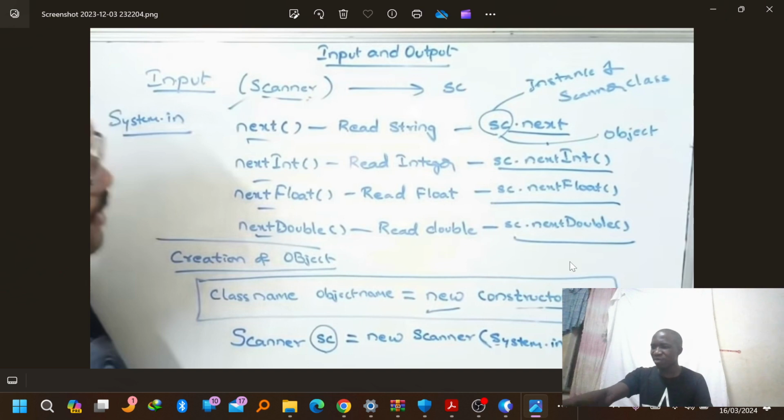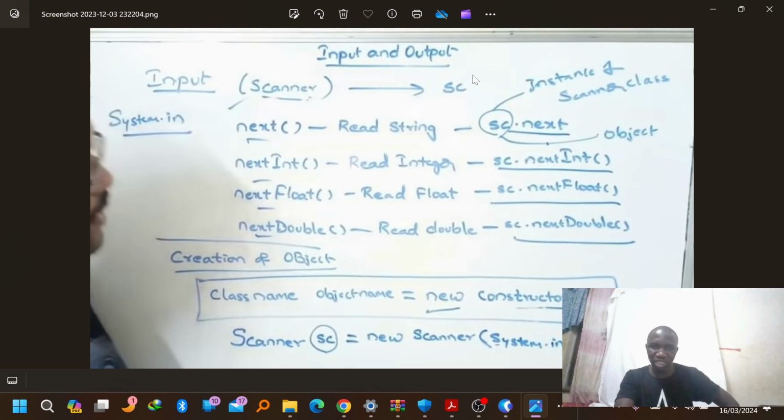And we said what was so special about instance variables: we only access them using objects, meaning you have to create an object for a class, and then you can access it. So the same thing for the instance method. If you want to access and use an instance method, you have to create an object for the class, then you access that method. So all these methods you see here are under a class called Scanner, and they are instance methods, meaning to use them you have to create an object for the Scanner class, and then you can access them using the object name, dot, then the method you want to access.